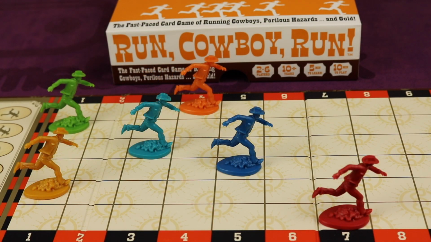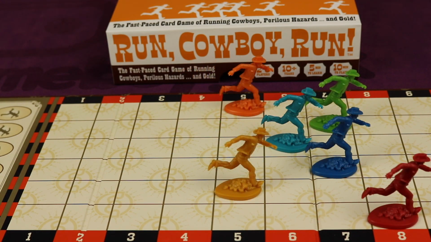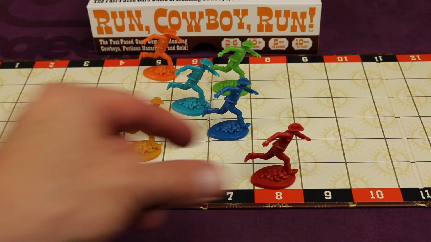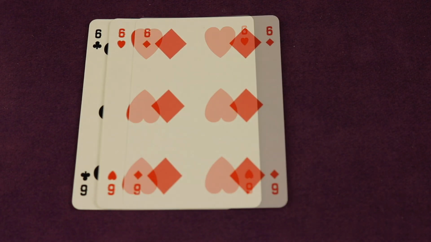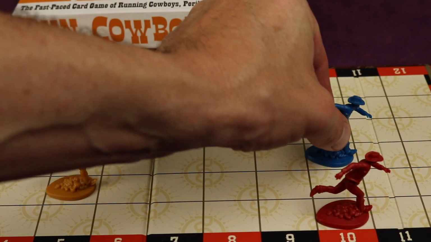You're trying to get your cowboy to move as far and as fast as you can by winning points, and there are many ways to accomplish that. You can play a pair from any mix of the 5 suits, which gains you 2 points, moving you 2 spots forward. But watch out, the next player might add a card to that pair, making it a 3 of a kind and moving their cowboy 3 spots.